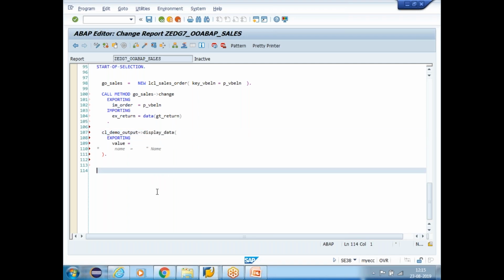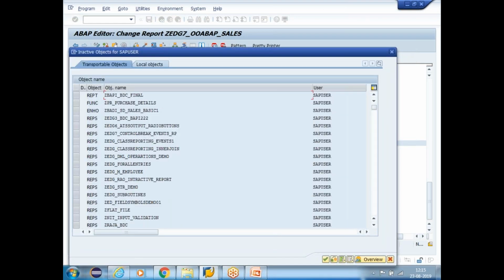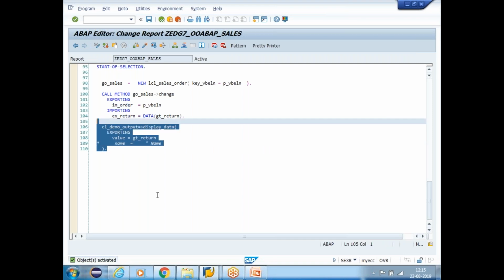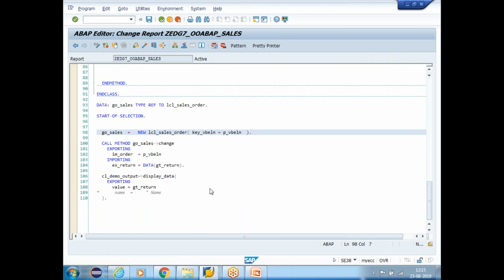So this is my static method, and I can pump in the data GT_return, which will display the success if the change operation is a success. If it is an error, it will display the error record in the output report, guys. That's my report which I have used. Simple report, but we'll use more complicated ones. I am introducing the simple report with object orientation, combining BAPI, and I am going to debug the things now, guys.